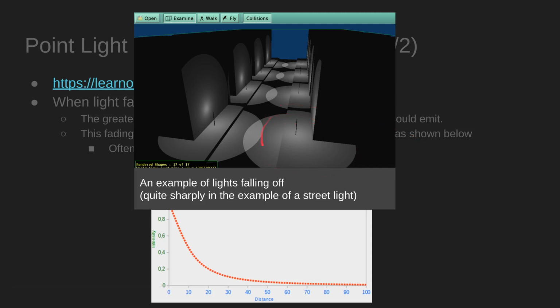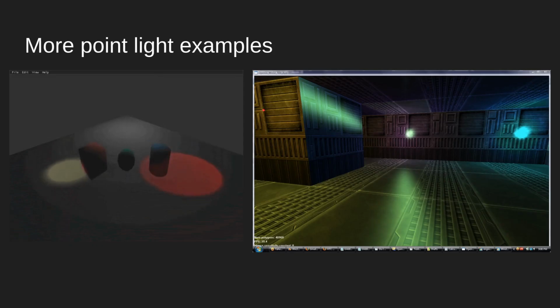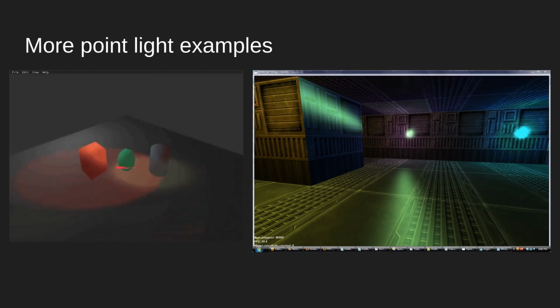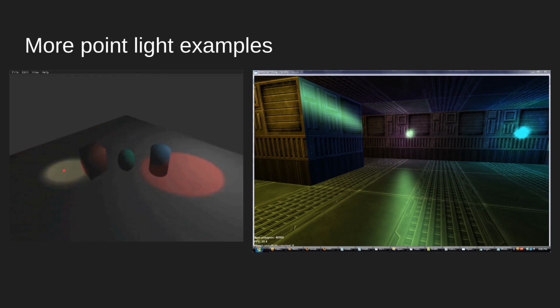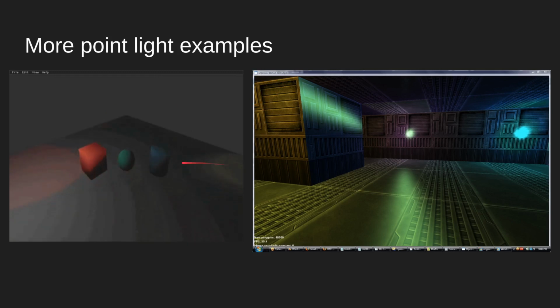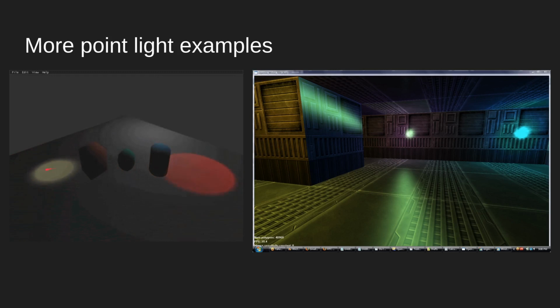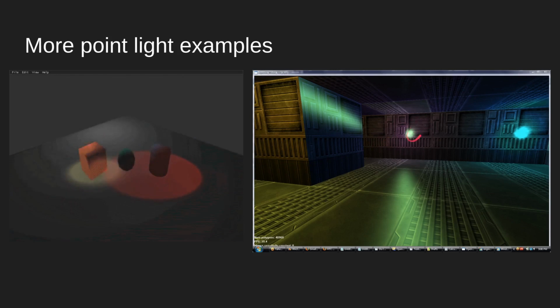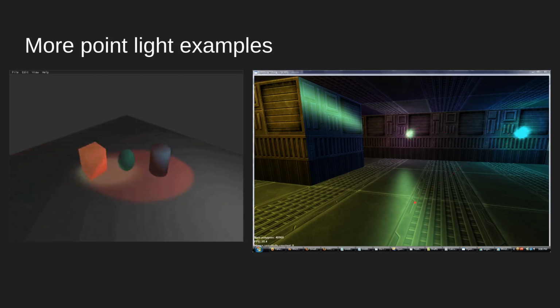Here's an example of lights falling off in a constant form. As soon as you're, let's say, 10 meters away or so, the lights don't shine at all, and you have these dark sidewalks or dark patches here. Okay, here's another nice example of some point lights. On the left, you can see a moving one, the red spotlight and the yellow. You can see how, as they move over these objects, they brighten them up. But when they move away, these objects don't light up with the light color. And then here's just another example of adding different point light sources.